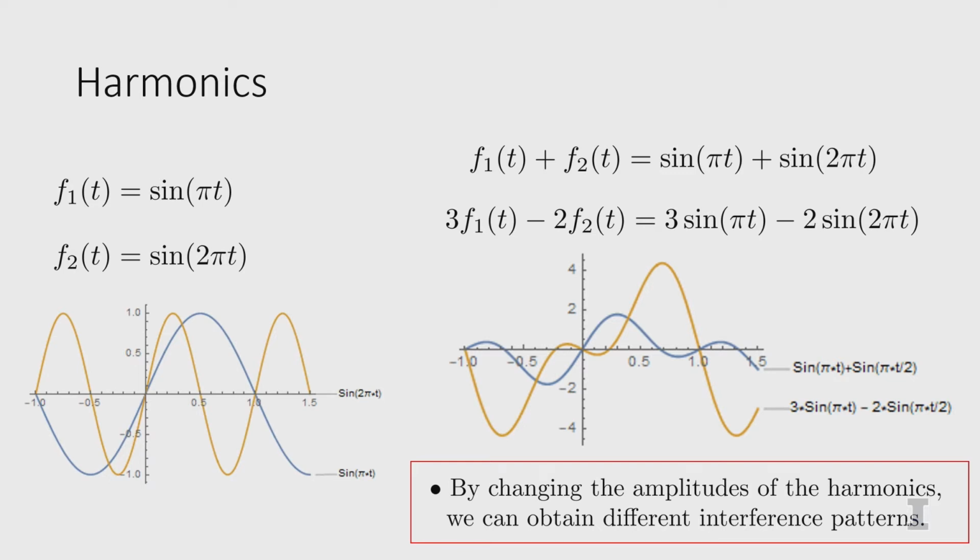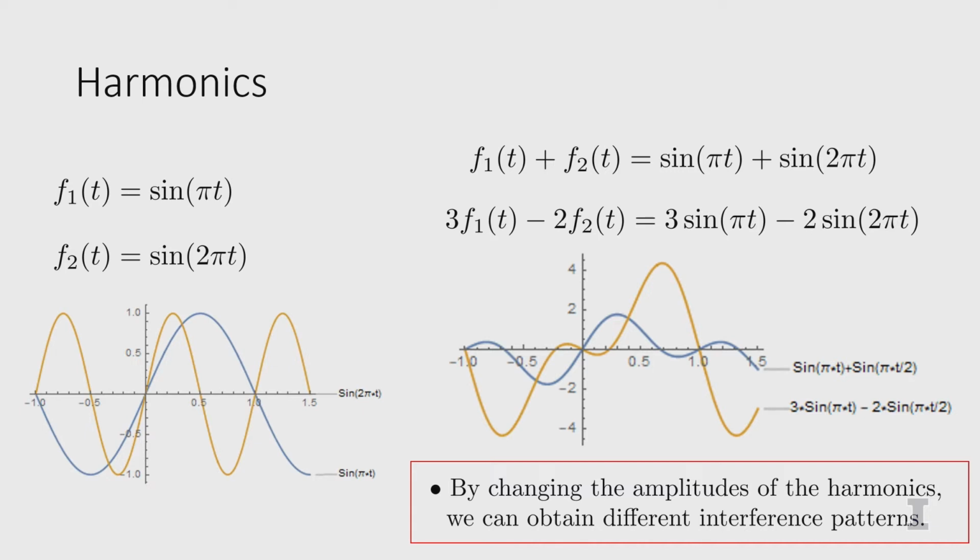But we also have the ability to change the amplitude of the individual harmonics. Here, we're going to take the first harmonic 3 times as much, and we're going to take the second harmonic -2 times as much. This -2 just means that it's going to flip the wave. But the point is that we're using these individual harmonics as building blocks. Mathematically, we describe these as taking linear combinations of the harmonics. And what you get now, when we add this 3 sine pi t minus 2 sine 2 pi t, is a different wave.